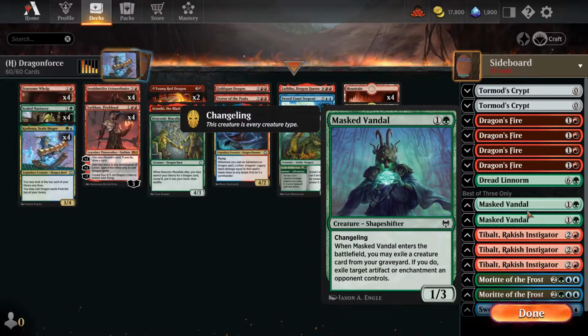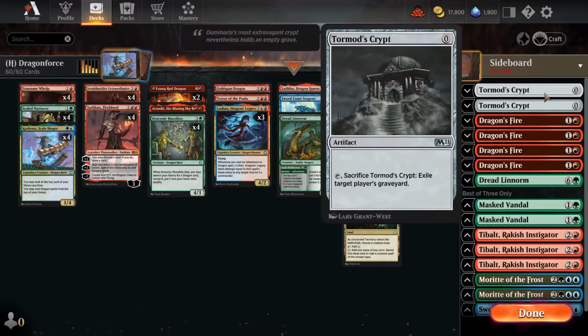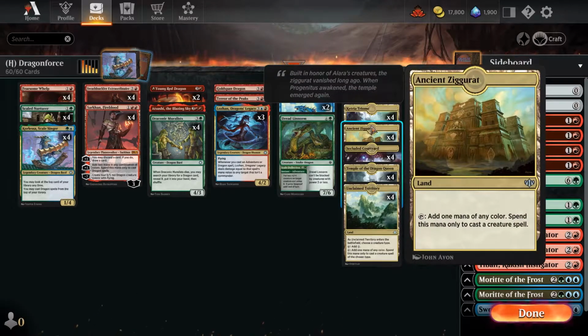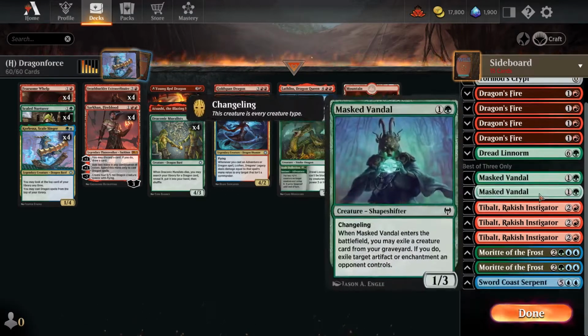This card alone helps us, of course, just get rid of those artifacts and enchantments that we just can't deal with. Some Tormod's Crypts. The only reason we're utilizing this is it's a free card, so even if we don't have the mana because we're maybe rocking Ancient Ziggurat, we can hopefully at least get it out and then just make sure we clear our opponent's graveyards if we need to in a pinch.